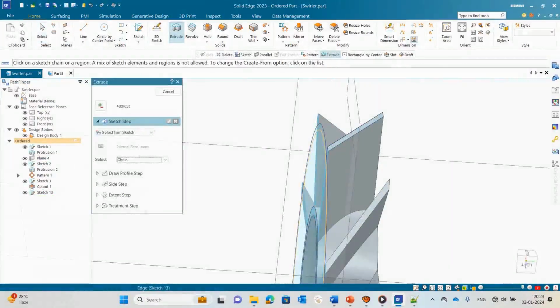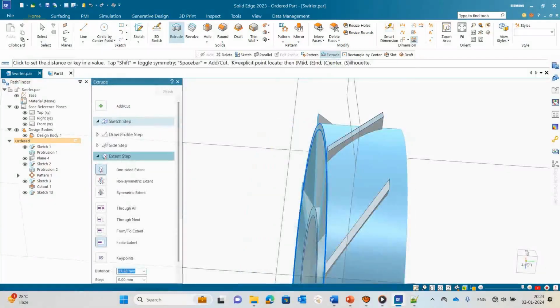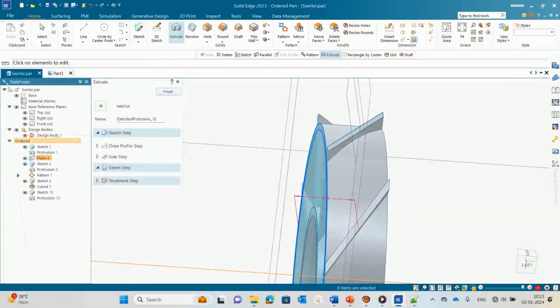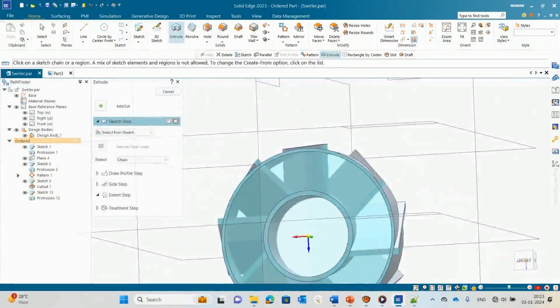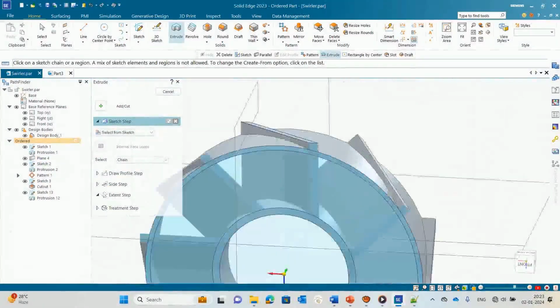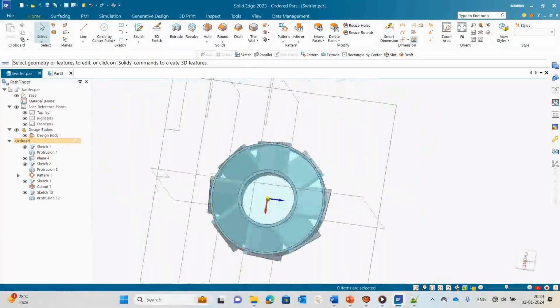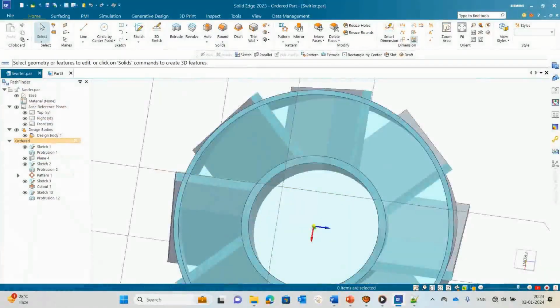So extrude, add, yeah, 10 mm. So finish it. So we are getting it right. So this is how we need to have the proper design. Otherwise it is difficult to fix in the other component, the other part.